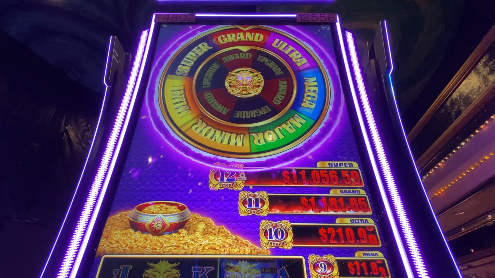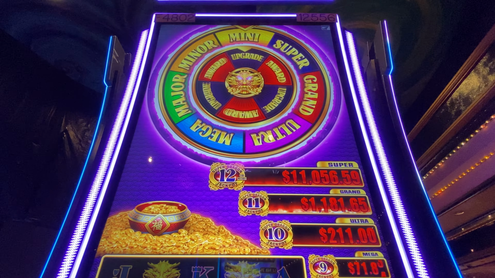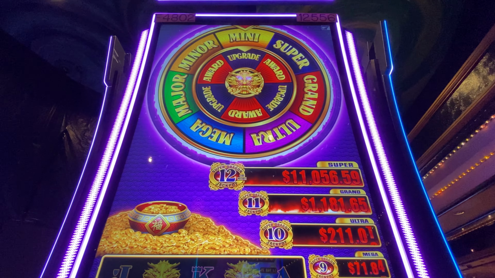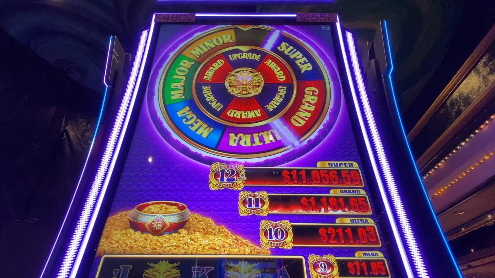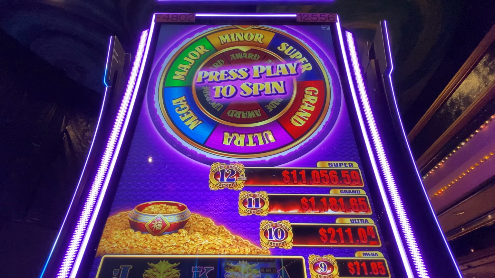On upgrade. Come on, we want to land on major. Red. Come on, red. I mean, no, we don't. We want upgrade. Upgrade, yeah. Oh my God. I was thinking grand. All right, so we got the mini out of the picture. My bad, yeah. We went super. Upgrade. Yeah.